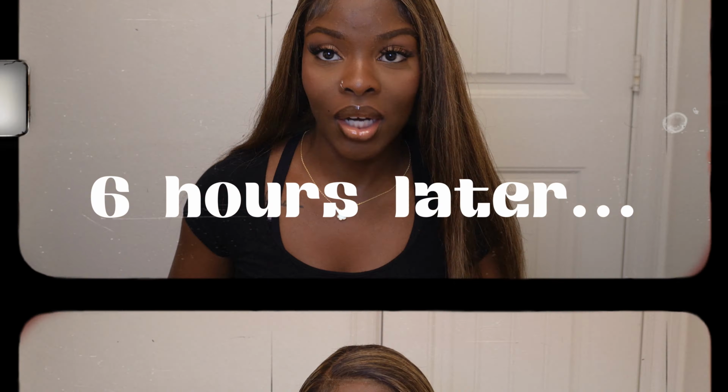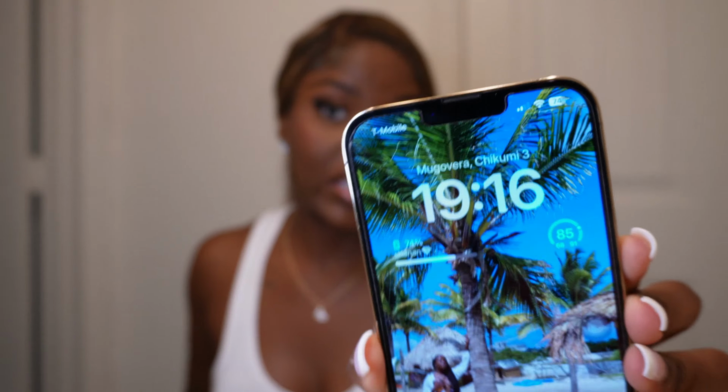Whenever I come back from the baby shower, I'm definitely going to try and remember to insert a clip to show, after X amount of hours, what the makeup still looks like. But I have faith in the primer and the setting sprays, that this makeup is not going anywhere. I left the house at like 1:45, 1:50. It is currently 7:16, and this is what the makeup looks like. You guys can clearly see that it is still intact, it's still on. This face stayed on, and I did the damn thing once again.